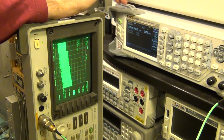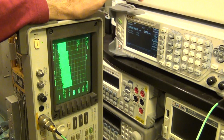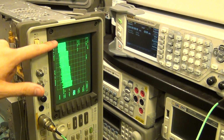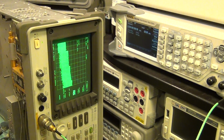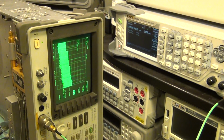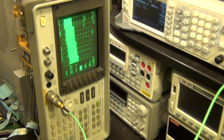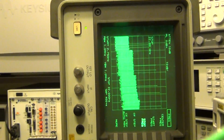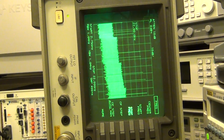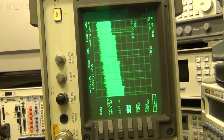So here I've set the synthesizer to 5.7 gigahertz with an output power of minus 20 dBm, and I'm looking at 2.9 gigahertz all the way up to 22 gigahertz. So let me go ahead and enable the signal and look at all the tones that appear. You see all the different tones that appear there, and let's take a closer look at them and see if we can actually understand what they mean and where they're coming from. Oh, that's going to be a problem. There we go. So let's take a look at these signals.